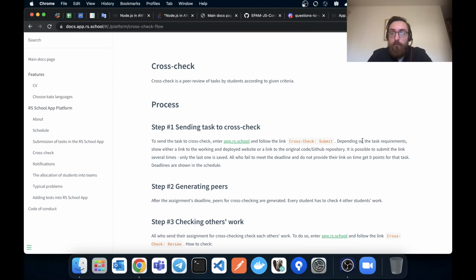That's to ensure that everyone's doing their part in terms of checking the work. So if you want to have your work checked, please do follow the rules and check other people's work. Otherwise, your score will not be available even if the person who reviewed your code had actually given you the actual score. So yes, there is a check. Be aware of that. And it applies, as you can tell, for any program in Rolling Scope School.